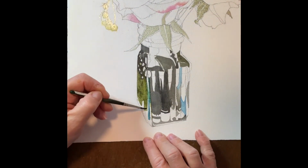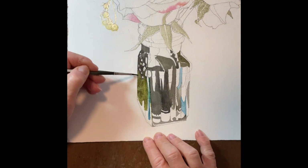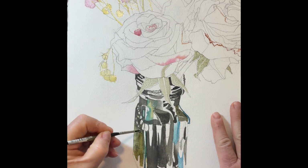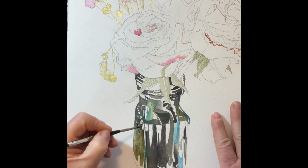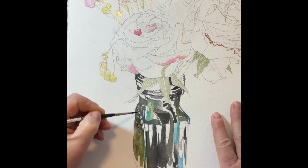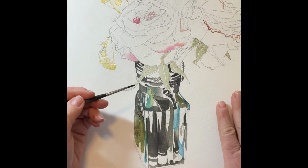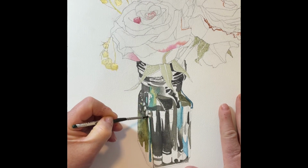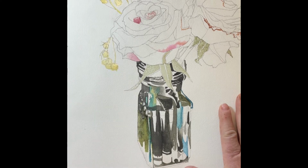Continue painting in your shapes until you've almost completely covered all of the glass. From here, I'm still going to start to cover up some of my shapes now with my watered down sap green. I will cover up some with some watered down black to make it a light gray tone. Again, these are all shapes that you can really see in your picture.